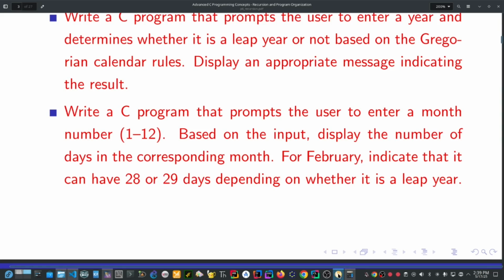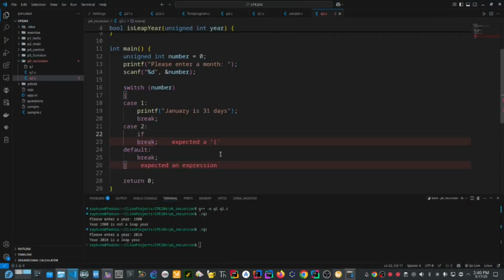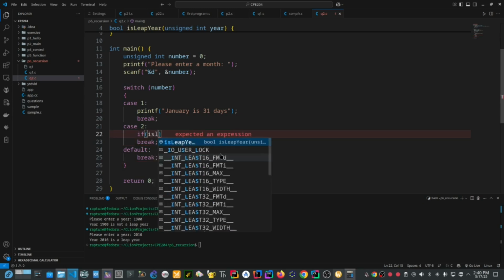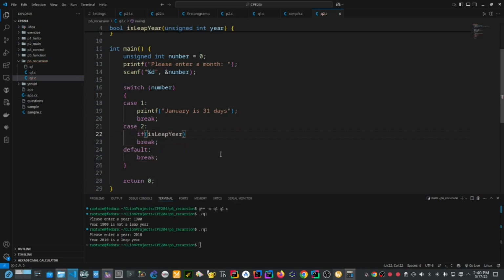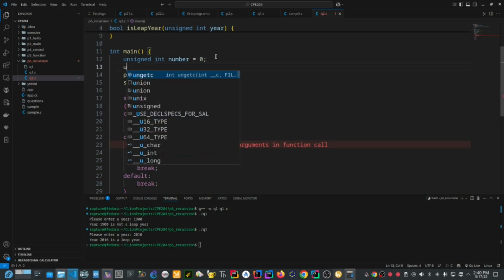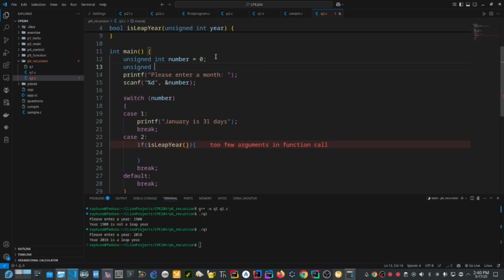But you can also say, okay, if it's a leap year, then you can also have a year. So I just define a year here, for example, unsigned int year, maybe 2030.